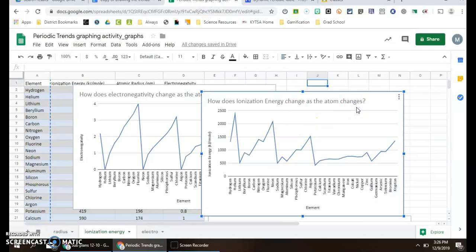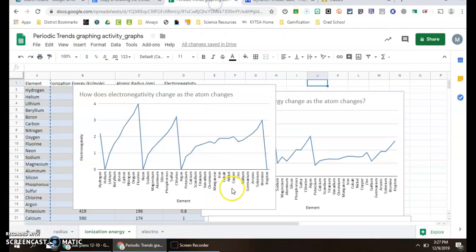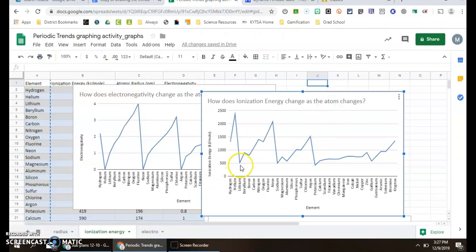We'll do that together. So for ionization energy, as you move across a row, so we know in the first row we've got hydrogen to helium. You should be able to see a little trend there. We jump down to the second row, starting over here with lithium. And here's lithium. Looks like ionization energy of 513.